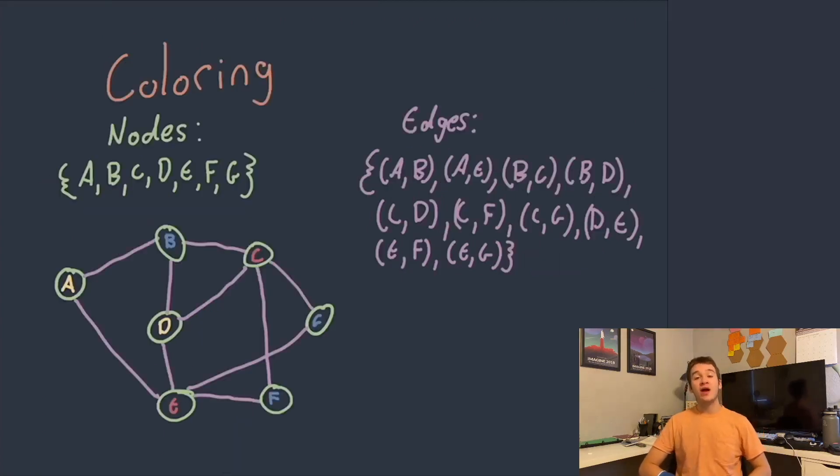Another common graph theory method is graph coloring. So in graph coloring you are going to give each node a color so that no two adjacent nodes have the same color. This is useful for things like scheduling where you want to avoid conflicts and is equivalent to finding if a graph is a k-partite graph where k is going to be the number of colors. So this is not a concept I really talked about in this video but is going to be talked about in a lot more depth in the resources that I talk about at the end.